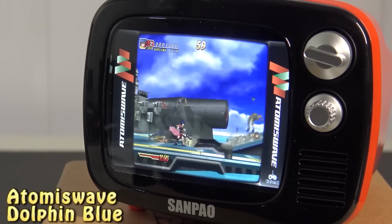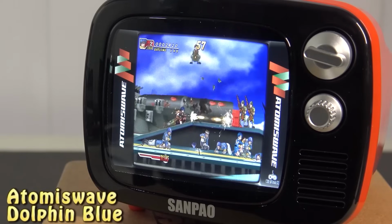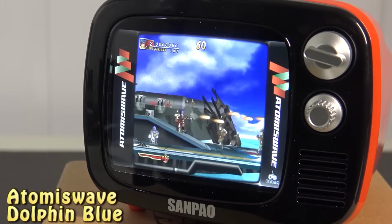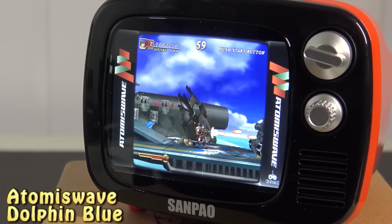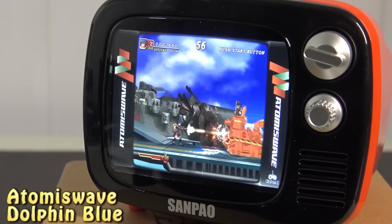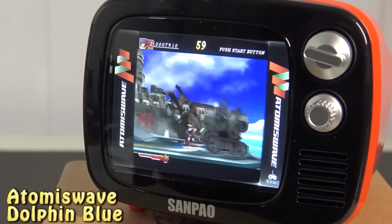I'm still running the old Emulation 3.9, but what is really convenient with the Senpou mini television is that we're going to get 2GB RAM. So when we do, let's say, a pre-install of 4.0, we're going to get way better performance with Atomic Wave. By the way, if you want to remove the borders, it's just the same as on the Raspberry Pi, you can do so, but I just wanted to leave them. I think it looks cool.